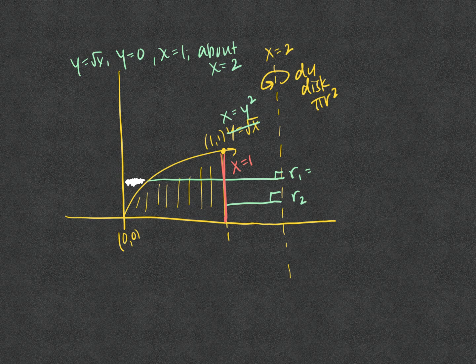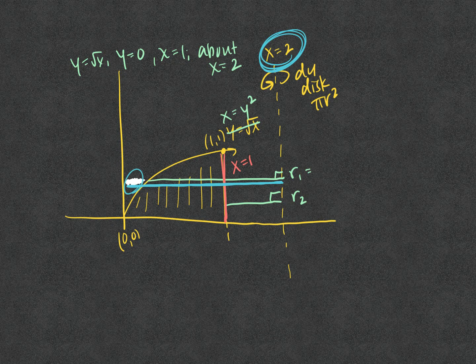So remember, I'm going to try to find another color. My problem is I'm running out of colors in this problem. I used too many colors. I don't think I've used this blue yet. This line right here is 2. It has a length of 2 because this is x equals 2. So when I integrate with respect to y the value of 2, it gives me all the area between the dotted line and that line.